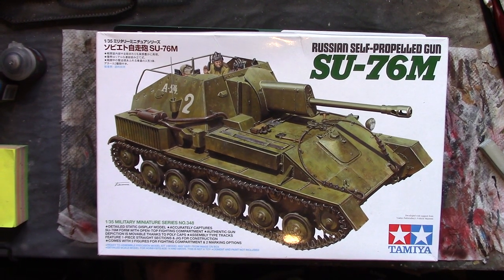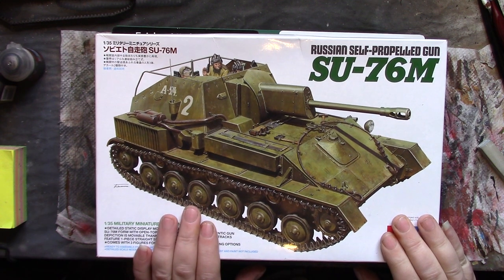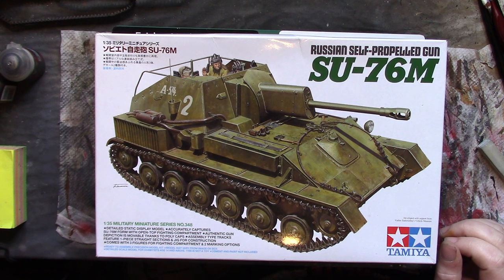Howdy peeps and welcome back — yes, yes, another instalment. This is definitely going on longer than I thought it would, but the end line is in sight so we're good. The Tamiya SU-76 self-propelled gun complete build series. Up till now there's probably about two or three hours tops that I haven't filmed, and that has been things like doing the primer, doing a gloss coat, painting the wheels — you didn't need to see all of them.